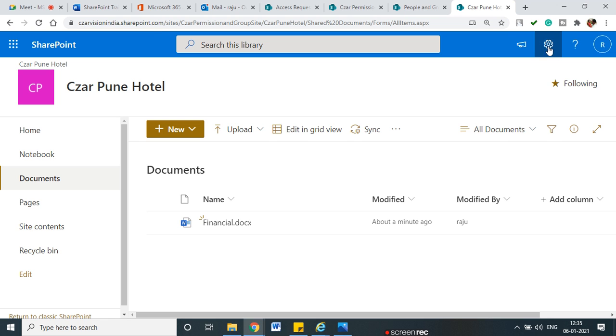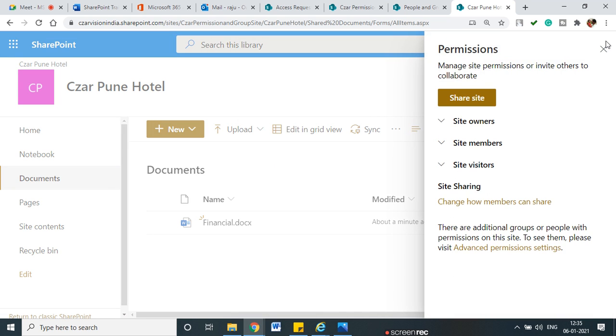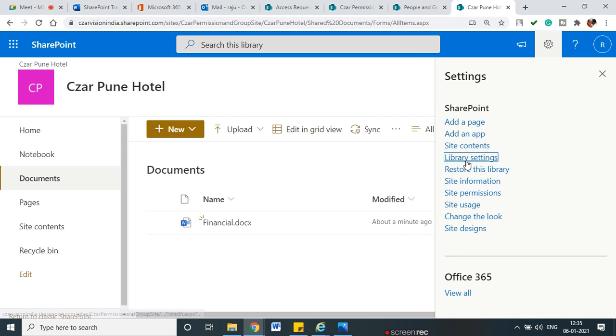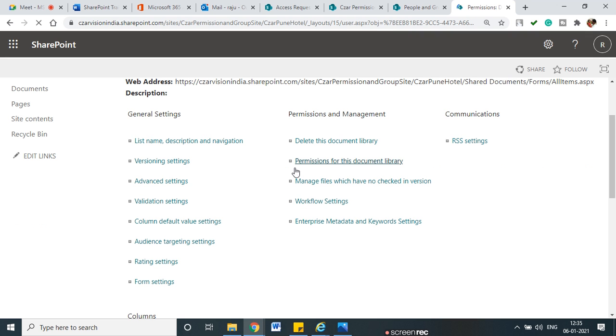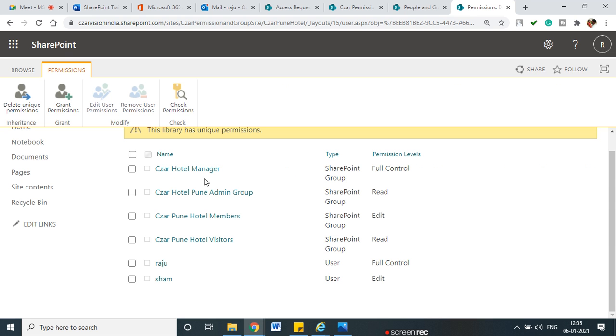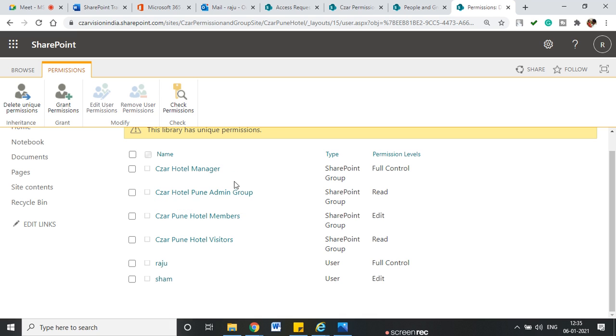But if you add the Sham here, site permission, sorry, library setting, permission, if you directly add the Sham in this group admin, he will get read permission on his parent, because this group is inherited from his parent.